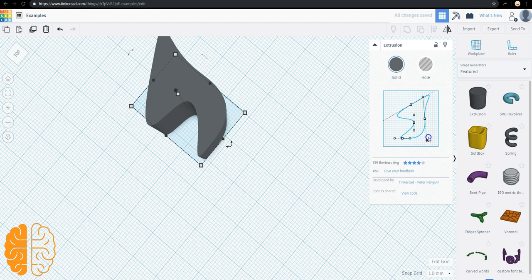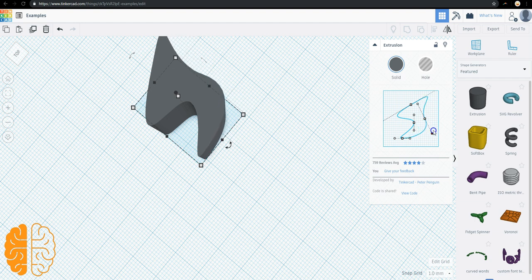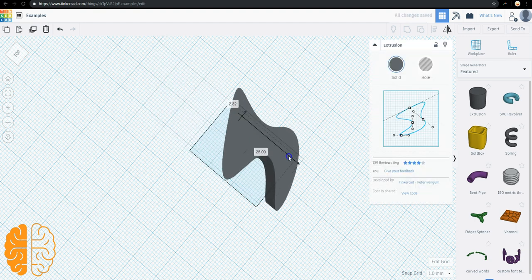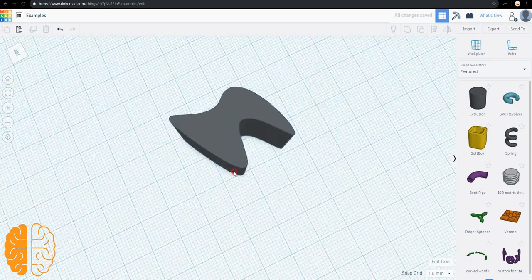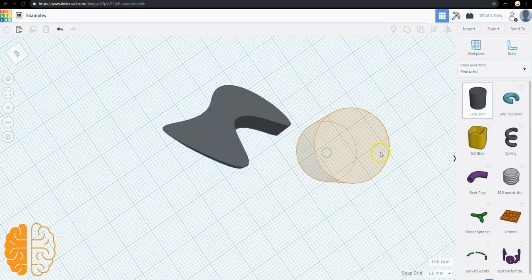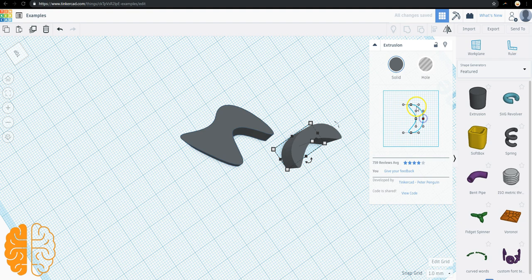These two dots on a line affect the curve, and this shape that I've just made would be a lot harder to design any other way except bringing the extrusion in and editing the shape. There's all sorts of organic shapes you can make. This kind of looks like a lobster claw.